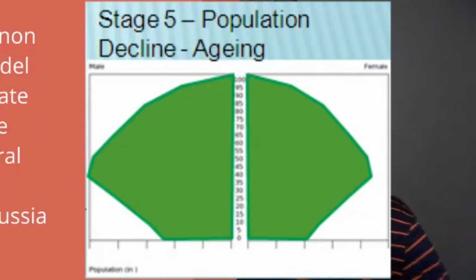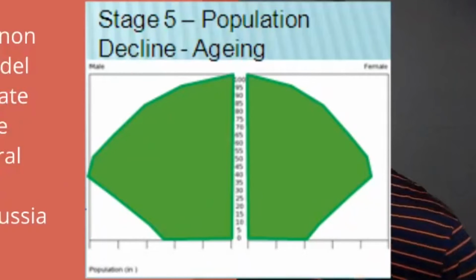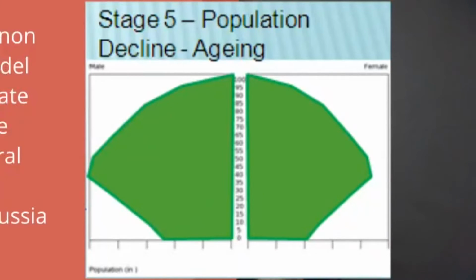And we see stage 5 countries have the lowest population in either the young or extremely old, and then they have more old people at the top. So this is more like a tower where we start to see smaller at the bottom and then even all the way up. That would be a population that's in decline pyramid.